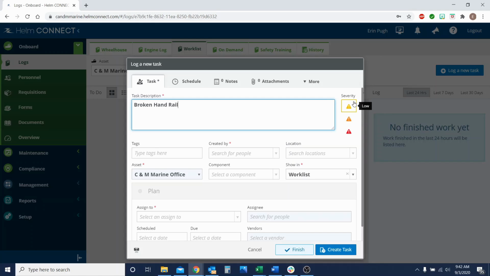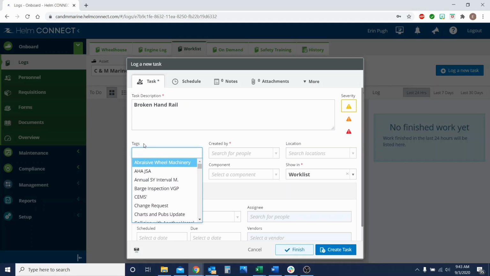And to the right of that, we have our severity levels. So you have red, orange, and yellow. We like to say that our red is our critical pieces of equipment. Basically, this is a no-sale item. You should not be working if something that is a critical piece of equipment is broken. With orange, we like to say you have 0 to 60 days to fix it, and yellow would be 60 and above. You can use whatever time frame you want. That's just kind of the generic of what we see out in the field on a day-to-day basis.